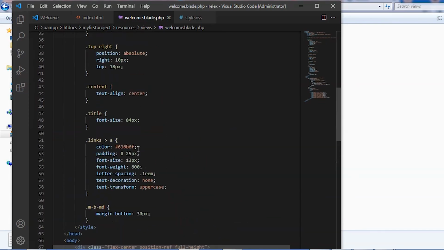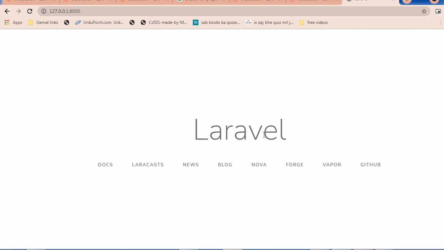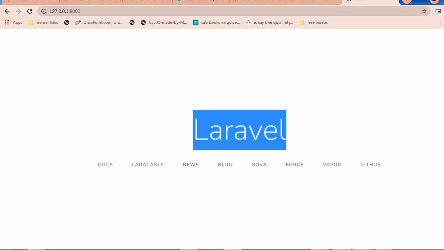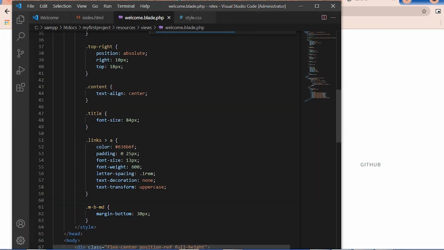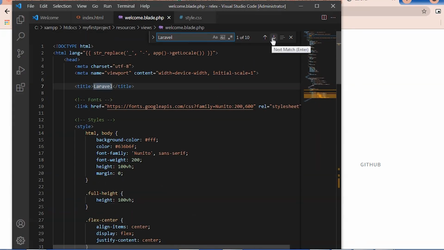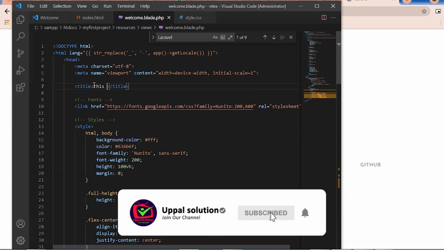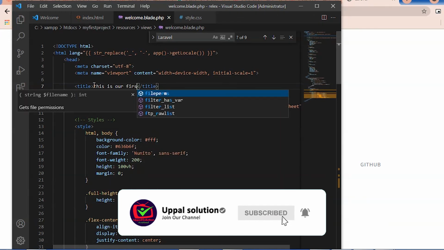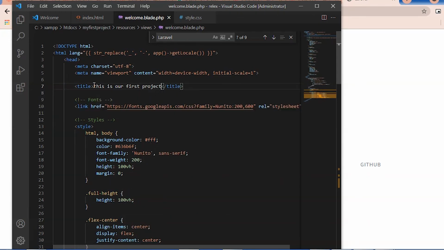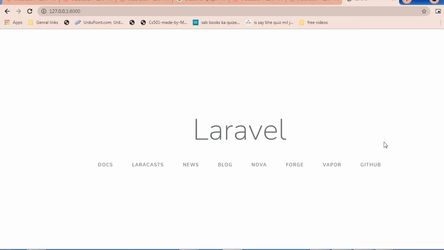I will make some changes to my web page, and after I refresh my page, you will see Laravel will change into text. Here you have to write my first project in the title, and after saving, you refresh the page, the Laravel title will be changed, and now we have to change this text which is written here.